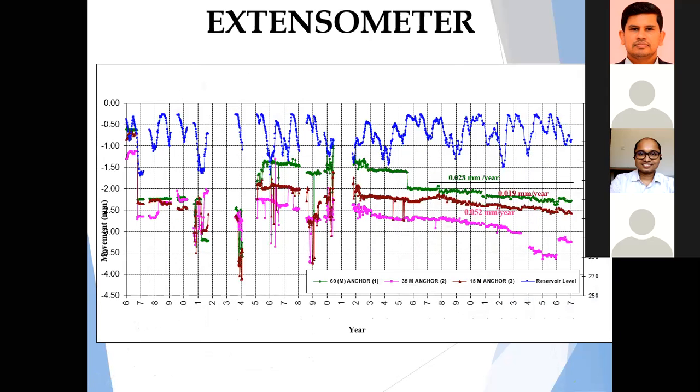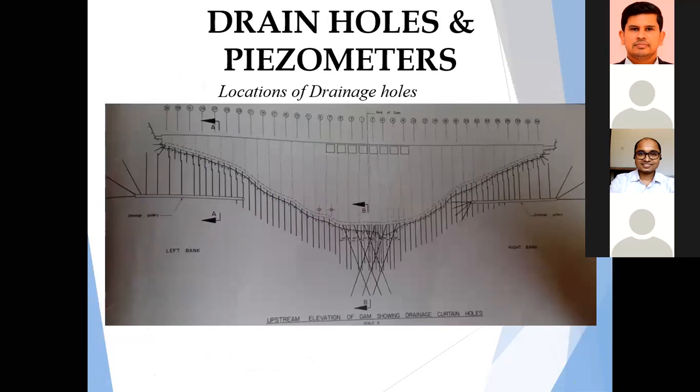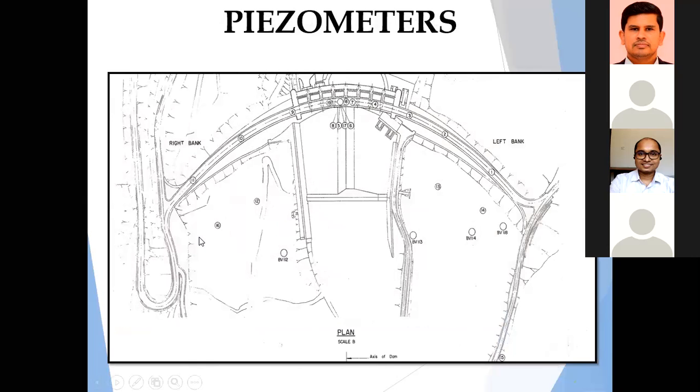And this sort of analysis from extensometers, drain holes and piezometers. Yes, all arch dams have a drainage curtain and also piezometers. You can see here in this figure our drainage holes. They are in the middle. They are over 100 meters deep. From the drain holes, this is the location of the piezometers. We have 23 piezometers. You can see how they are located. They are located in the dam and the dam site.